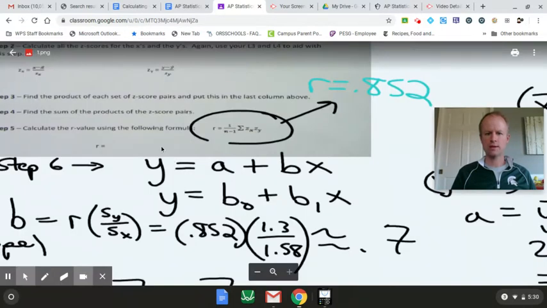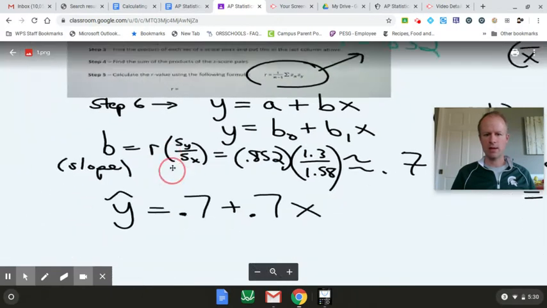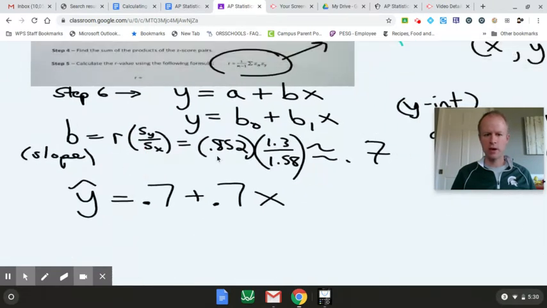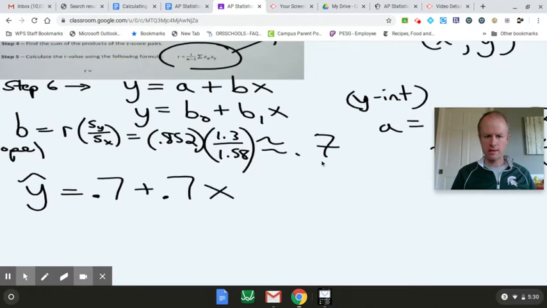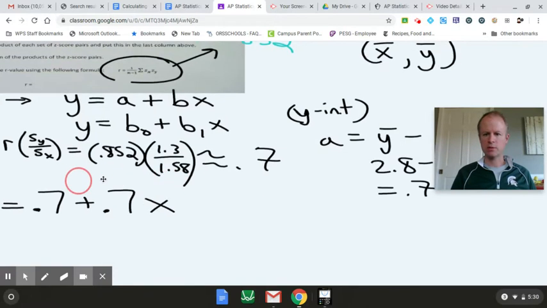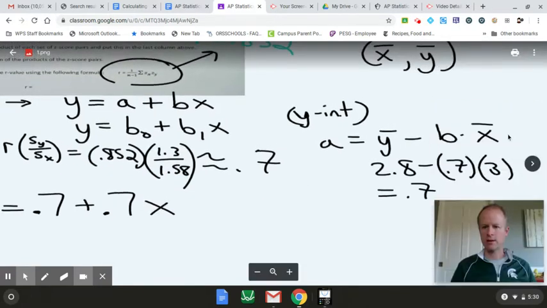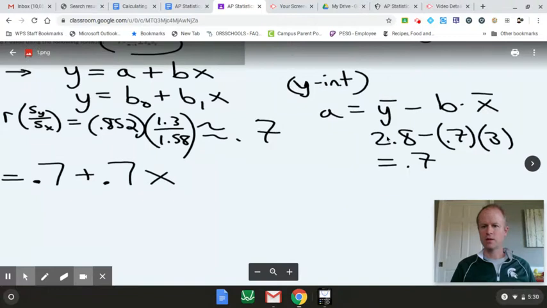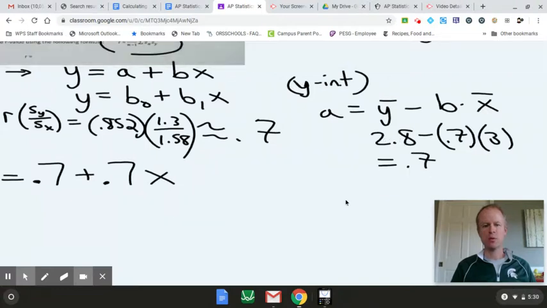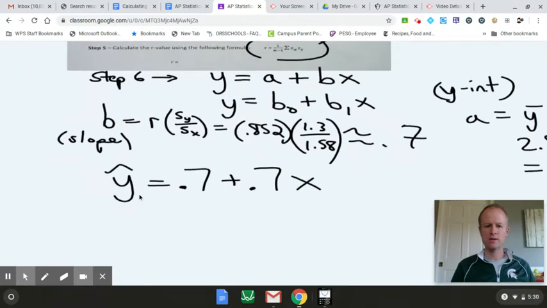So let's take a look actually by doing that by hand. If you want to take a second, pause the video, make sure you know how to do this. I'm going to show you what I got when I did all that by hand. So we already found the r value, right here there's my standard deviation of y divided by standard deviation of x, so I end up with 0.7 for my slope, and then I go back and find my y-intercept by hand, get 0.7. So my line of best fit here is 0.7 plus 0.7x or linear regression line.